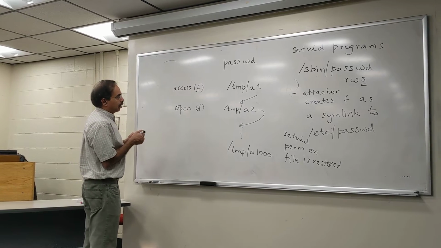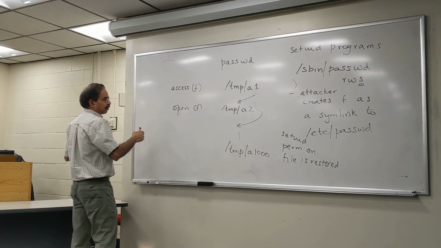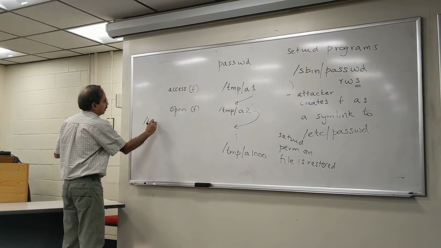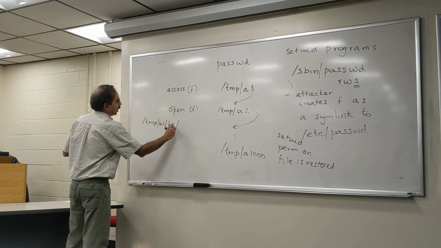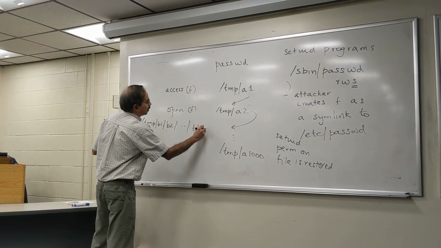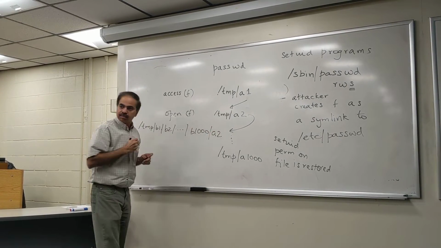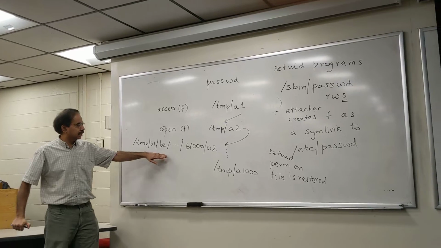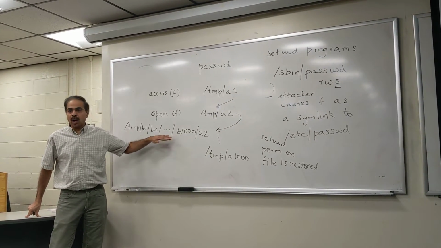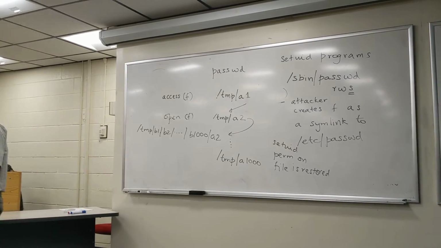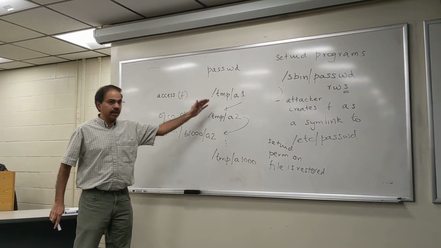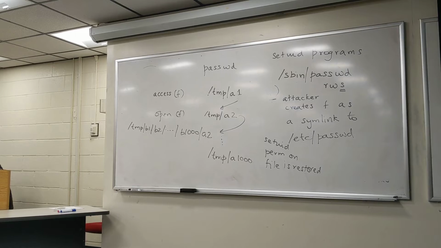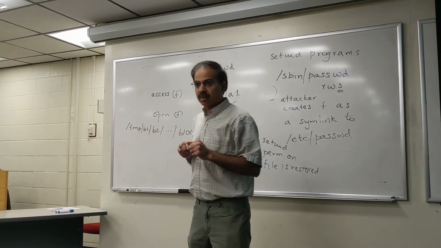But what the attacker does is, instead of creating /tmp/a1, they might say /tmp/b1/b2/b1000/a2. Right? So at each level, yes, there are only 1,000 links, but each of those links requires you to walk down a directory tree with 1,000 levels. Okay? If this is done, now this whole thing starts taking an appreciable amount of time, and the attacker can then succeed with like 100% probability.